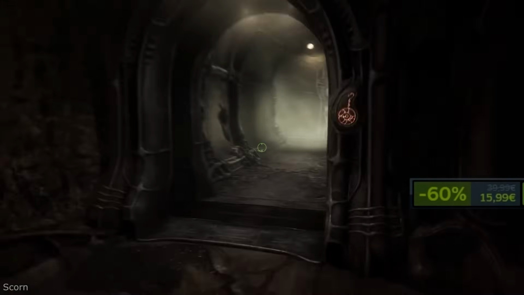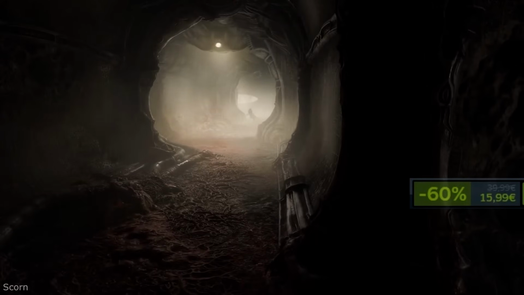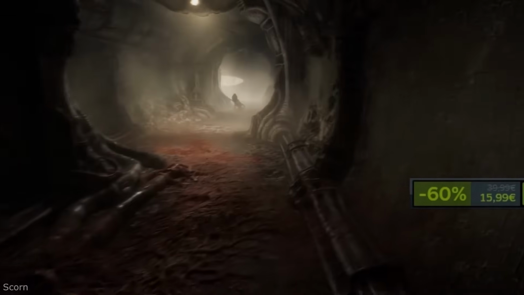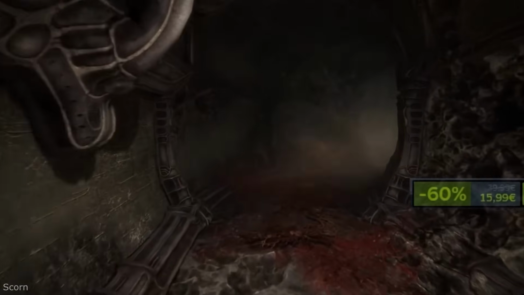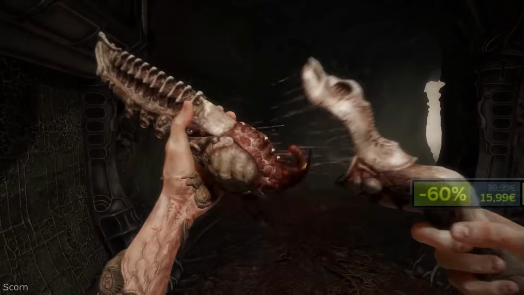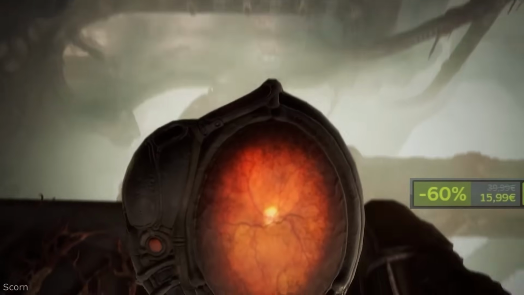For example, one of the first puzzles requires you to do some things to get access to a door. One of them is some generic riddle that is not fun, also difficult and annoying. That instantly ruins the fun, and you can't progress without solving it. The best thing about Scorn is its art. I think honestly it is one of the most beautiful games I have ever seen.